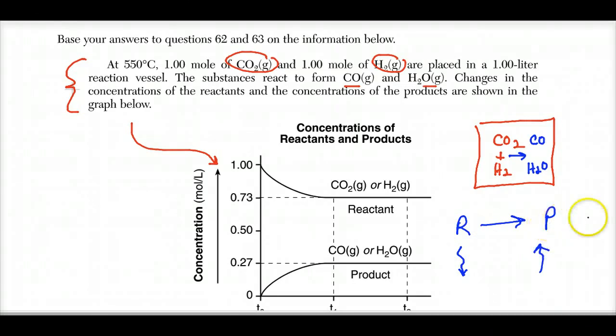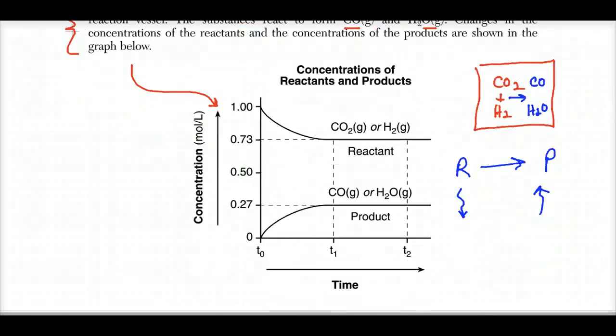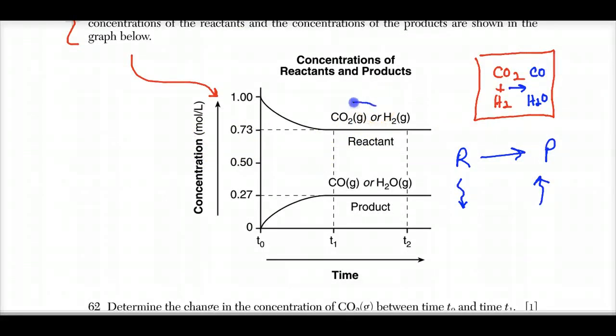Okay, and that's essentially what's happening. If you look at the graph, we have our reactants and we have our products. When we start at time 0, when there is no time before you started the reaction, we had 0 products and we had a lot of reactants. Now, as we just said, using just common sense, over time the reactants are going to react to produce products, so the reactants go down and the products go up, and they seem to level off here. And that's all that's going on here.